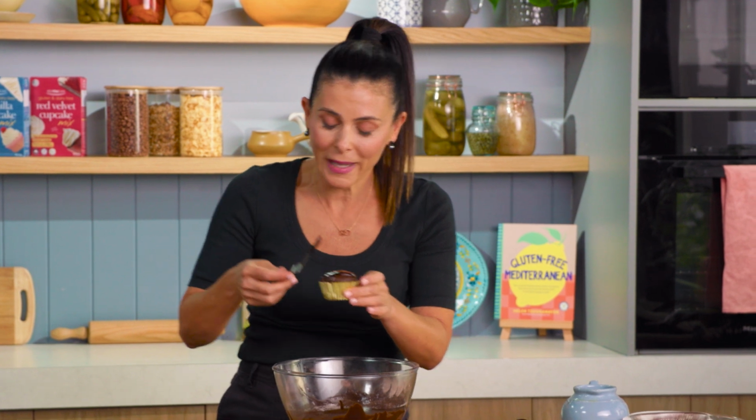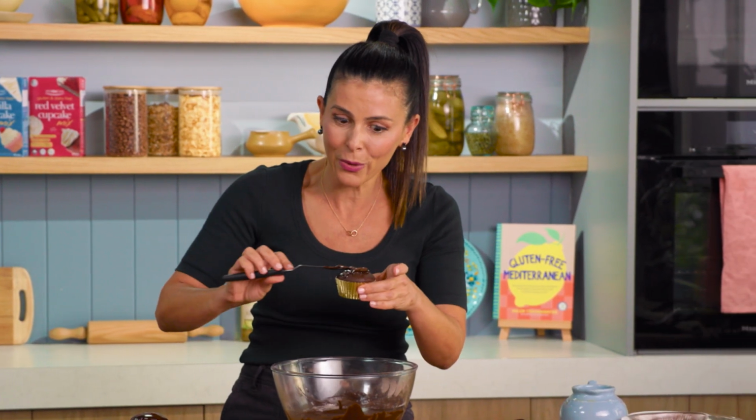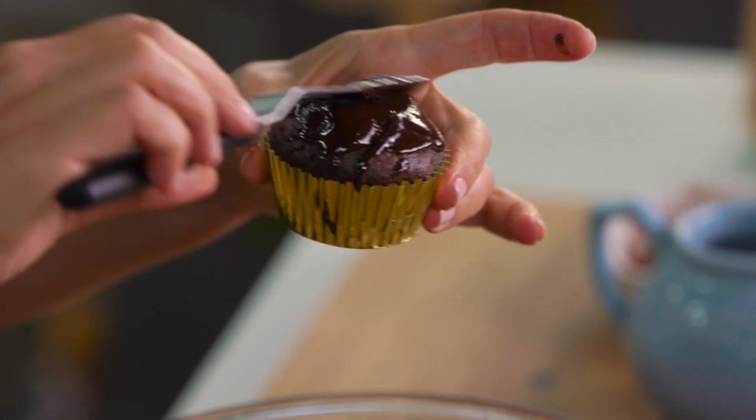Now, you can just keep these plain with some olive oil icing, or you can garnish them with your favourite nuts and seeds, or sprinkles for the kids. I love them with fruit and a bit of nuts sprinkled on top.